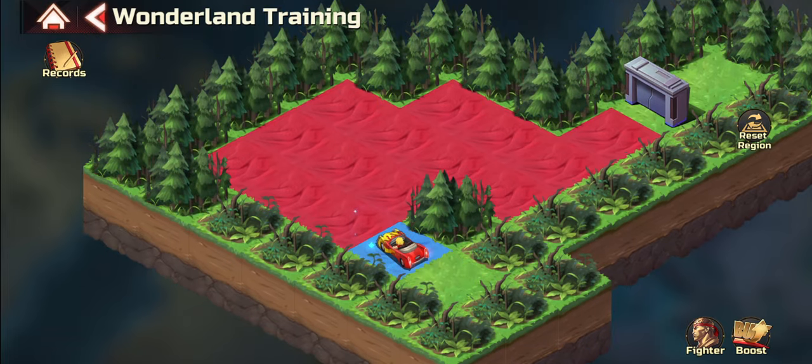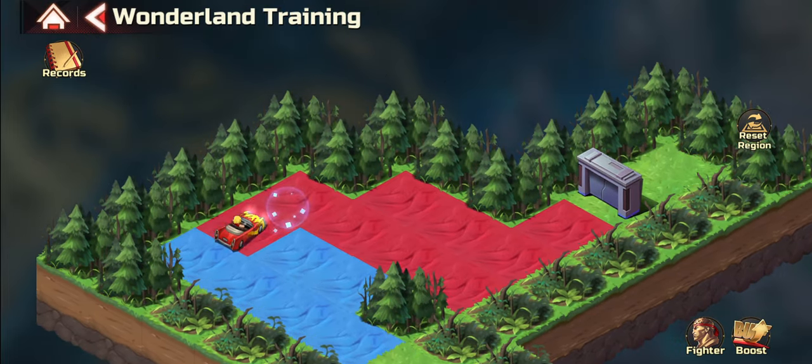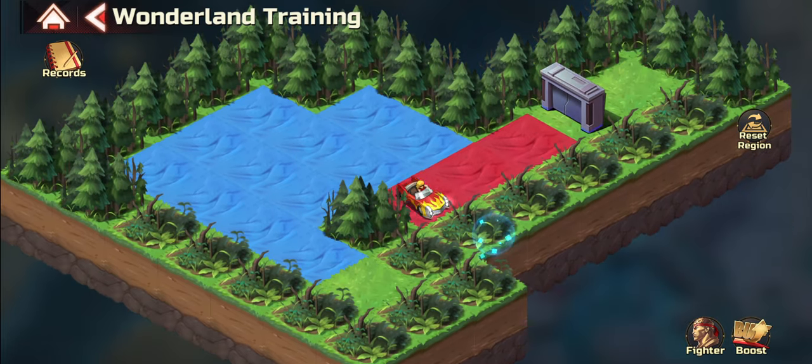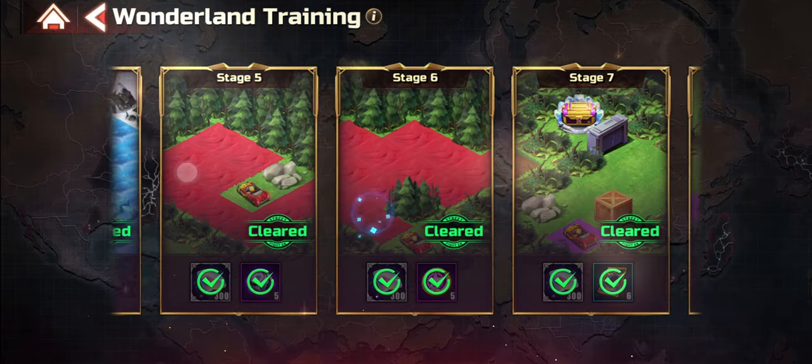Number six, very basic again. You have to go up again once down. You gotta make sure to fill in all of these gaps. It's a little like a little kid's game. Some of these can be a bit challenging. So that's the sixth one done.